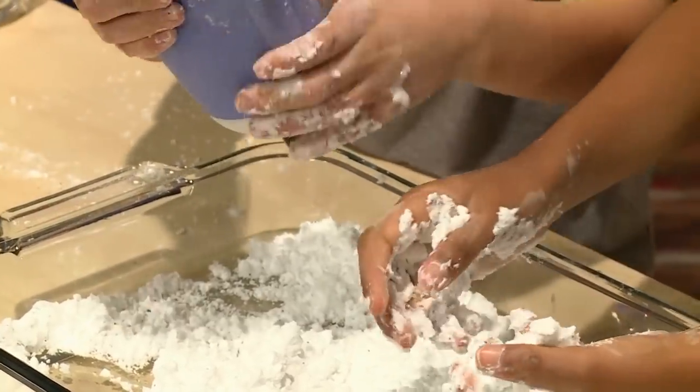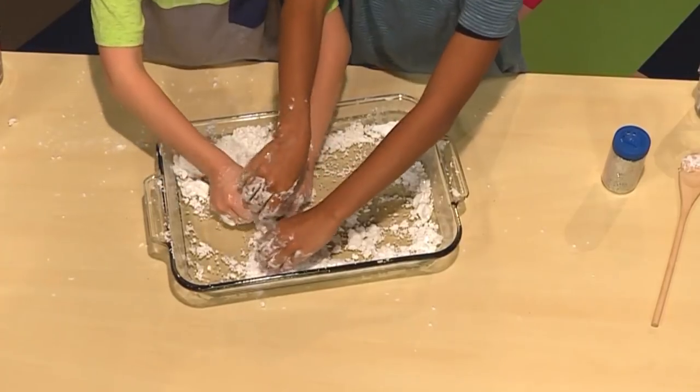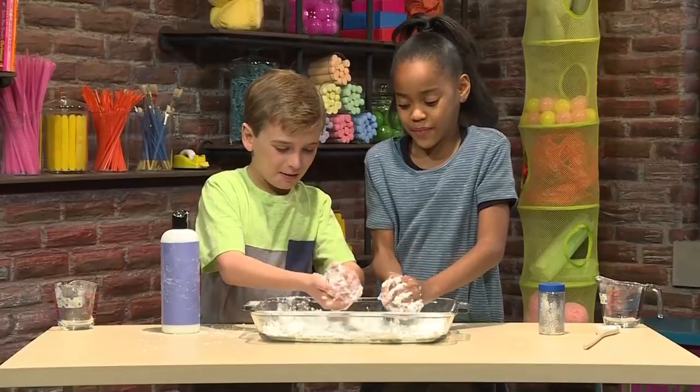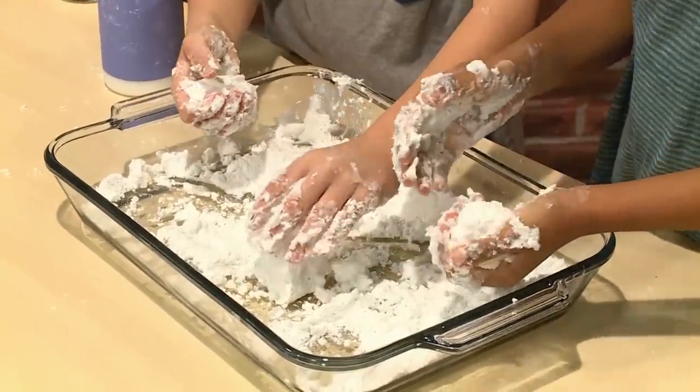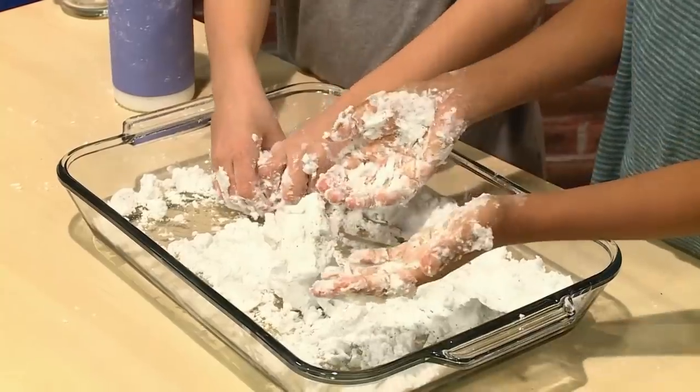So squishy. Ooh, and it's cold too. The snow feels cold because the conditioner's kind of wet. I have the bottom of our snowman. Let's make more. There's the middle. There's the top.